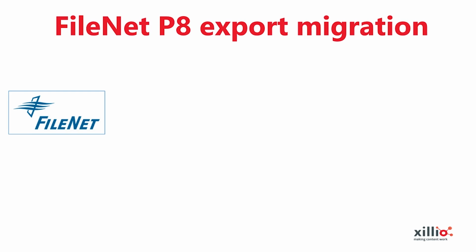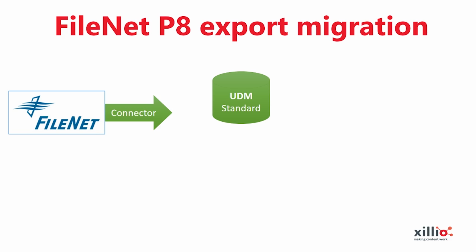Let's take a look at the UDM in a conceptual way. The UDM is structured in a layered way. It's composed of a set of standard decorators, which are comprised of the most common metadata fields in content management systems. We also include separate connectors to and from the UDM, one to export from a source system to UDM, in this case FileNet, and one to import data from UDM into FileNet. In this demo, we will concentrate on exporting from FileNet to the UDM.